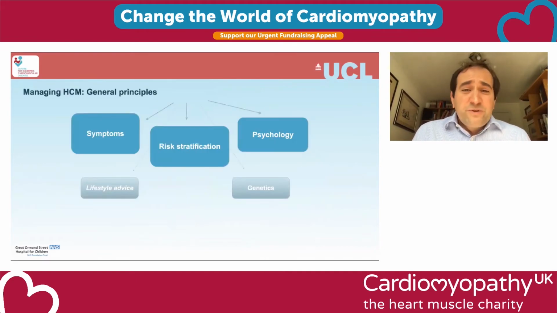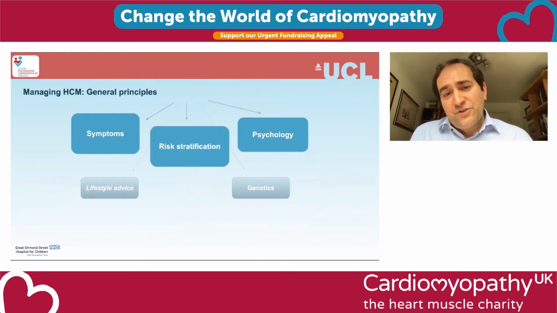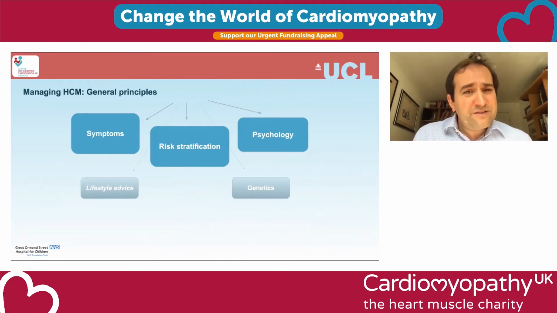And then finally, just talking about treatment, as I mentioned before, the way that we treat these conditions really has several aspects to it. So we want to identify symptoms if they're there, work out why they're happening, and then treat them. And that's usually with medication. We want to identify children who are at a higher risk of developing complications and try to prevent those. We have to think about the psychological impact of these conditions, not just to the child, but to everybody around that child.